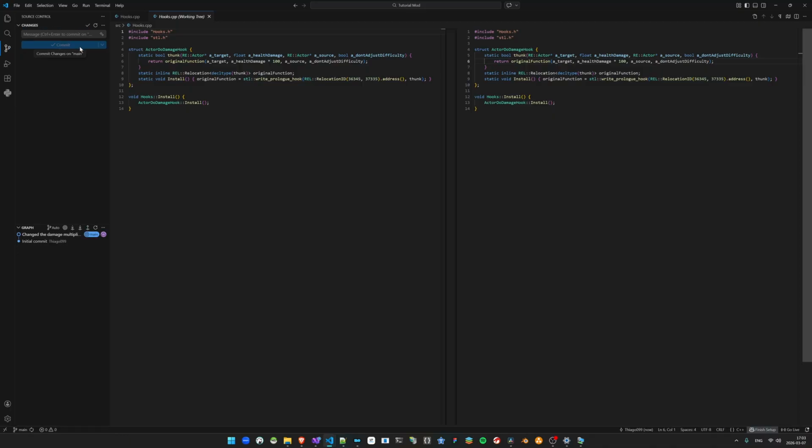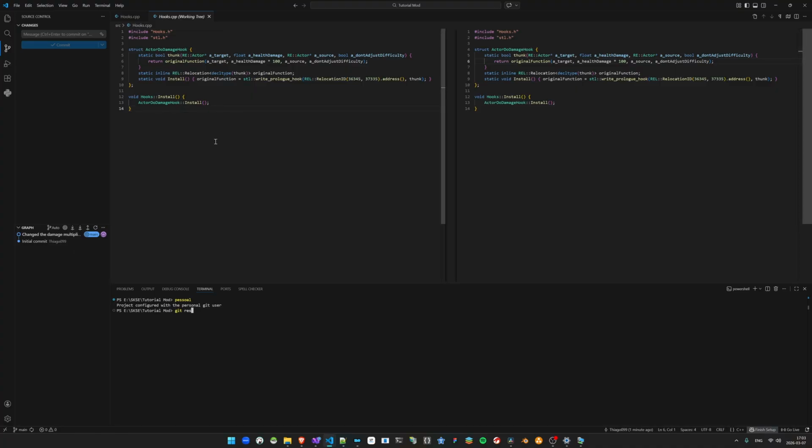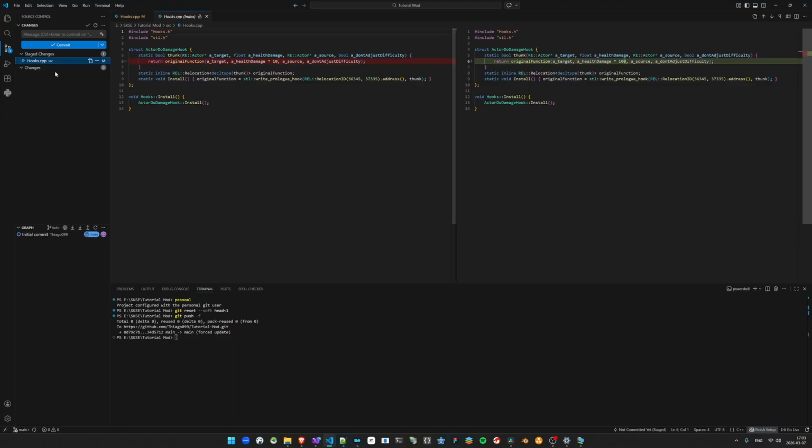Let's say you are unhappy with the change. Be careful with what I'm going to do, especially when collaborating. You can use the reset command to undo the last commits from the head. And git force push, because Git will not accept a regular push. And you can fix the commit before committing it again.